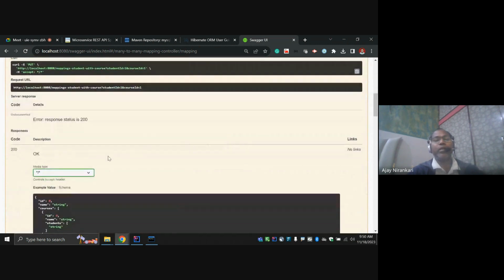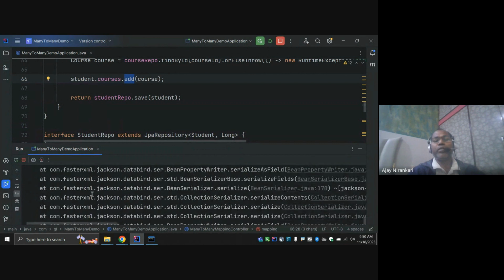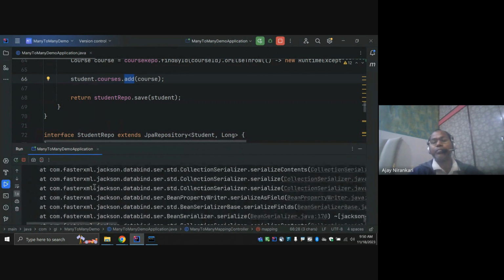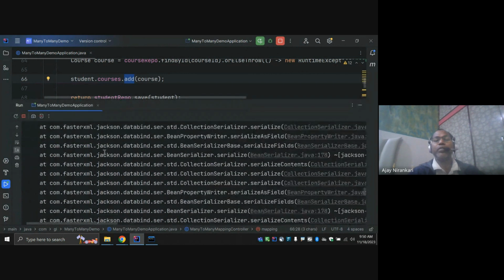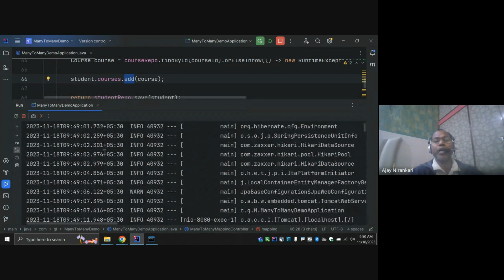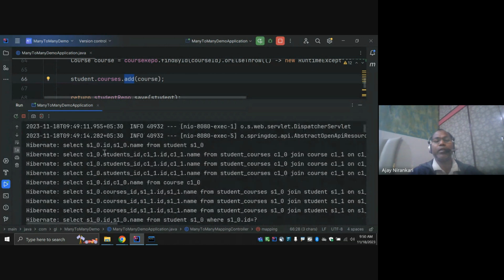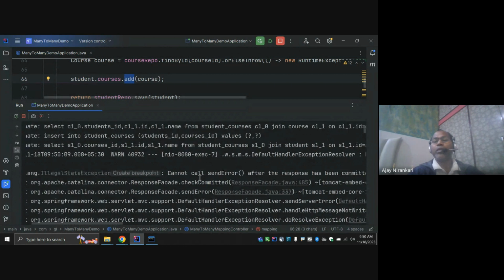Notice we are getting a problem. This is the Jackson error. Why? Because of the referential, illegal stack overflow error you are getting. Notice here stack overflow comes in, not responding.